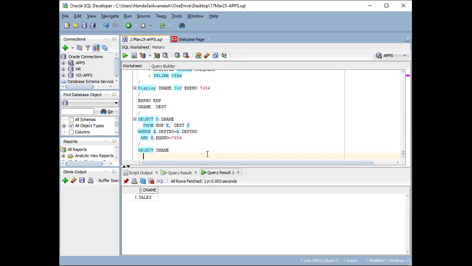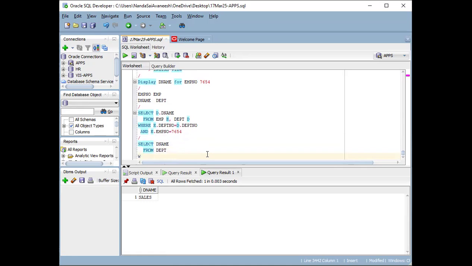So: select DNAME from DEPT where DEPT number is equal to, within the subquery, select the DEPT number from EMP where employee number is equal to 7654. What it will do?